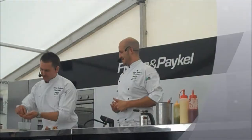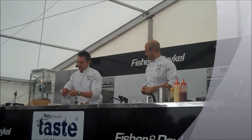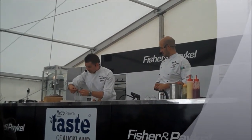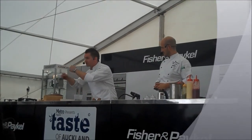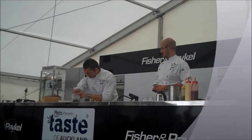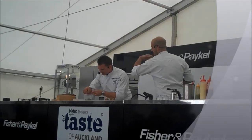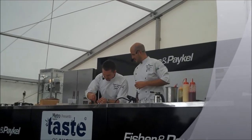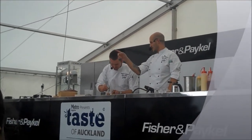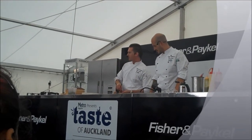What I'm going to do is finish off the tuna tartare. This is exactly how you'd get it in the restaurant at Kermadec Fine. Or, if you wander about 100 metres to your left, you will find the Kermadec Fine Pavilion, and you can try this for yourself. Yeah, on your right. So come down and see us if you want to try this. That's exactly how it's served in the restaurant at Kermadec Fine.